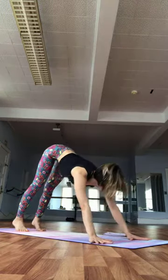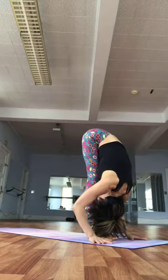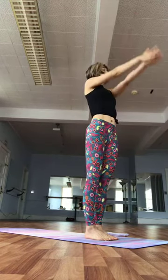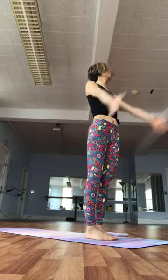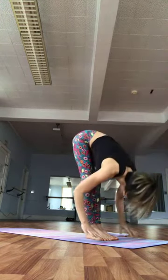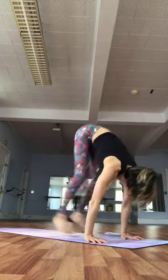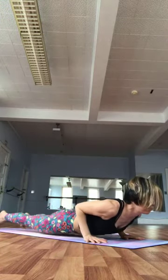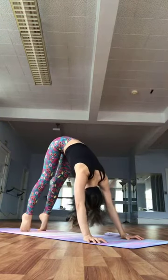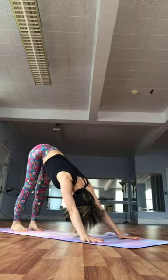Sapta, inhale, step forward between your hands, look up. Ashto, exhale, fold, go down. Nava, inhale, come on back up, press your palms, gaze at the thumbs, Samasthitihi. Ekam, inhale again, raise your arms. Dwe, exhale, suck your belly in, fold through the center line and down. Trini, inhale, make space. Chatwari, exhale, jump all the way back to Chaturanga Dandasana. Pancha, inhale, come forward, upward facing. Shat, exhale, downward facing.